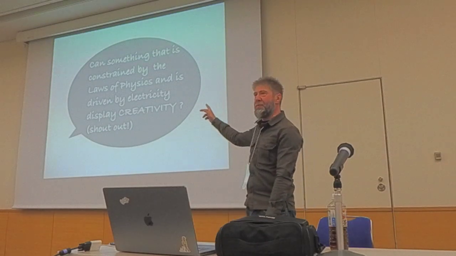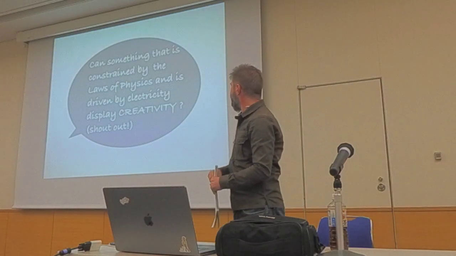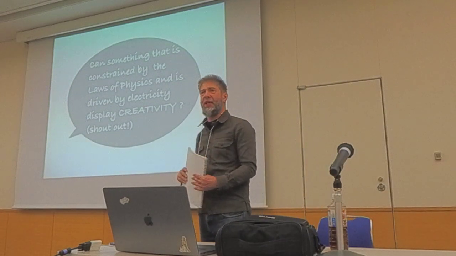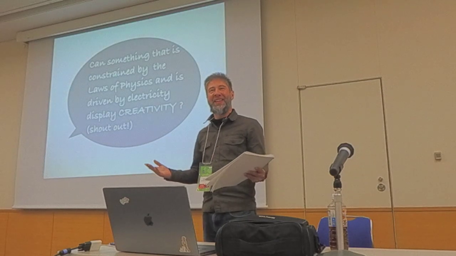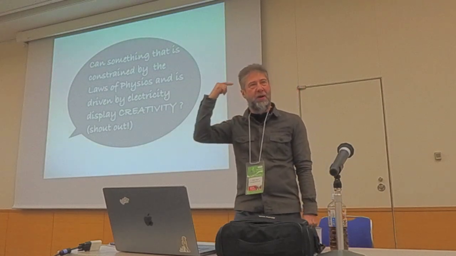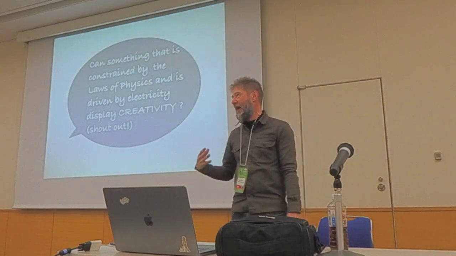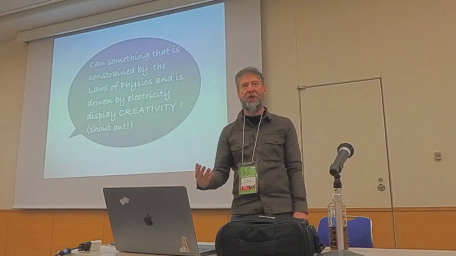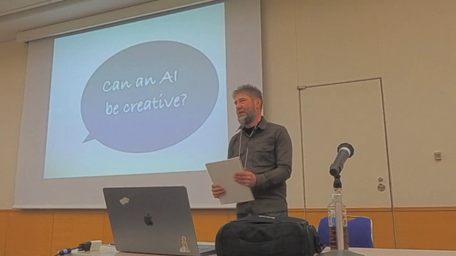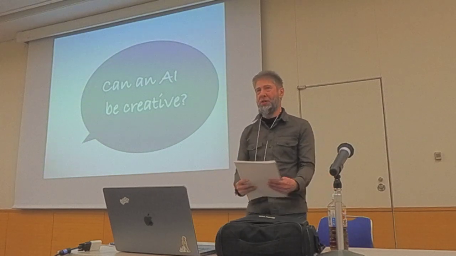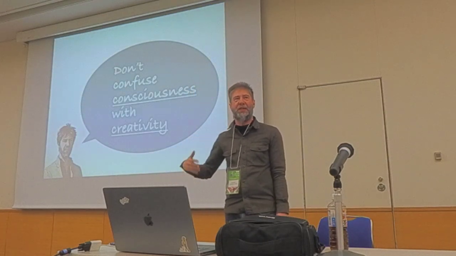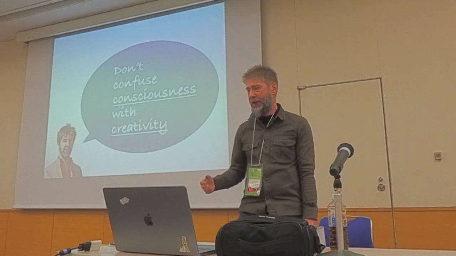So here's a question, maybe you can shout out your opinion about that. Can something that is constrained by the laws of physics and driven by electricity display creativity? Shout out an answer. Yeah, because we are. Yes, exactly. This is the human brain. It's driven by little electrical impulses, and everything is determined by the laws of physics. Okay, so can an AI be creative? Yes, of course. So in other words, don't confuse consciousness with creativity. AIs totally can be creative.